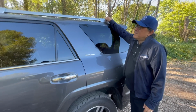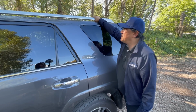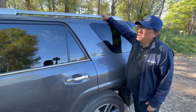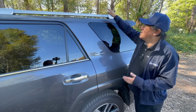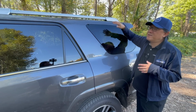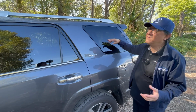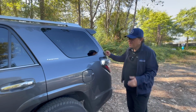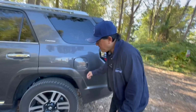And this is an older design in terms of the roof rack, and also same thing, super big and thick. The total weight that you can put on this will be at least 20% more than many of the ones that we have in the newer Toyotas, because the entire roof rack has been thinned out. Although I'm encouraged by seeing the Toyota Sequoia that has a flat, kind of heavy-duty type roof rack with additional capacity for weight. So perhaps they will keep the ruggedness of the roof rack in the new 4Runner when it comes out.